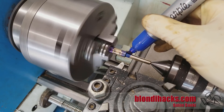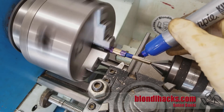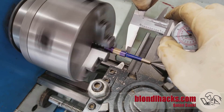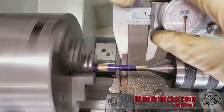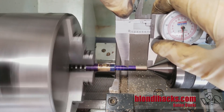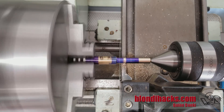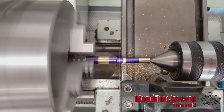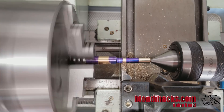Now we're going to mark for some of the features on the pivot. Sharpie does a nice job of this — it's very satisfying applying Sharpie to a moving part. Then we just set our caliper to the dimensions we want. If the end of your part is faced, you can just lock the caliper at dimension like this and scribe it. I'm using a wide parting tool to make the groove, which holds O-rings that form the friction in our spinning joint. This groove was intentionally designed to be exactly the width of this parting tool.